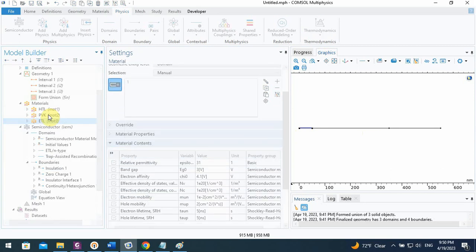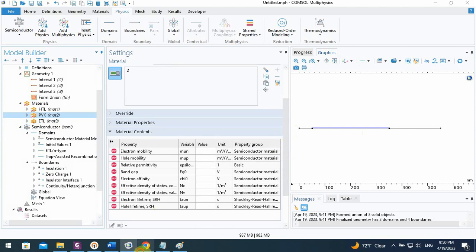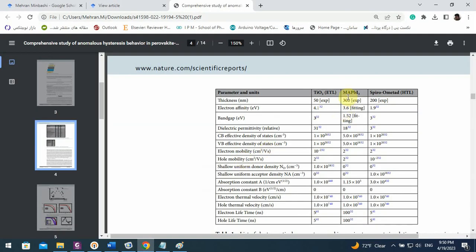Okay, let us define the material properties for PVK, or MAPbI3.